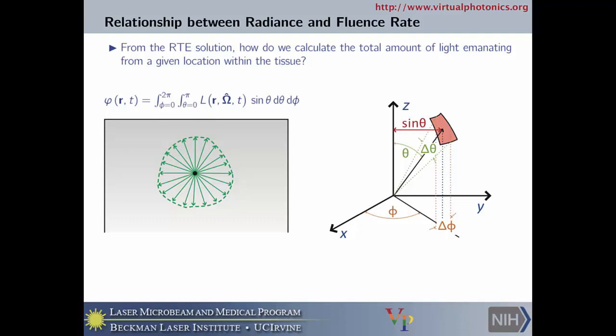So the theta, which is the polar angle, looking up versus the horizon versus down, that integral goes from 0 to pi, or 0 to 180 degrees. And for each theta, you have to make the full loop around the z-axis. So phi goes from 0 to 2 pi. Okay? So once you do that integral, if you have a functional description of L with respect to omega, you can do that integral and you'll get the fluence rate.